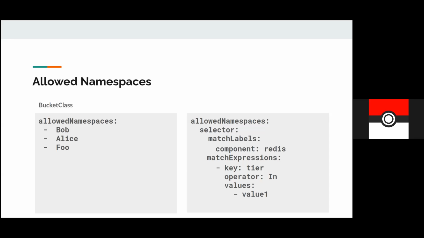Right. Yeah, I like the selector style thing, as long as there's a brain dead way to do it, which is just an enumeration of the namespaces by name. And as long as there's obvious ways to get the null set and the universal set specified. Those are two obvious use cases that need to be relatively easy.